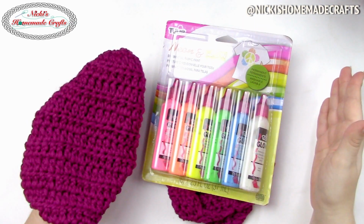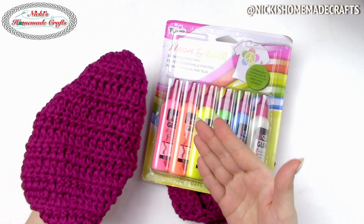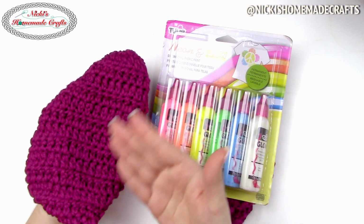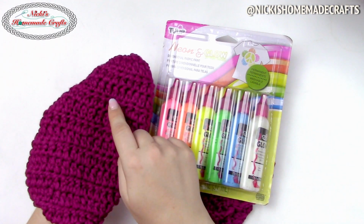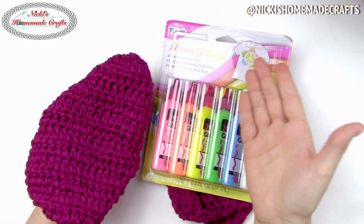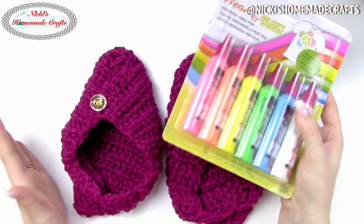And it's not only going to be preventing the children or whoever is wearing the slippers to slip, it also makes it fun because it glows in the dark. You know where they are, right? Especially if there was some light that shines onto them. And it also makes it fun, right? You can write down, please, if you can read this, please bring me yarn. So wouldn't that be fun to add this on the bottom of your slippers to make sure they don't slip around, right?